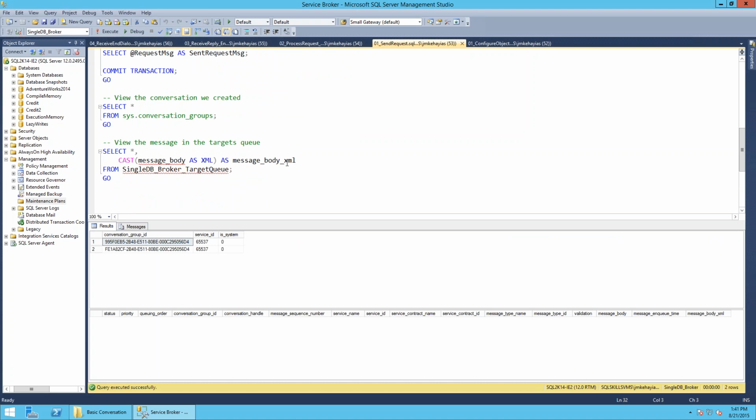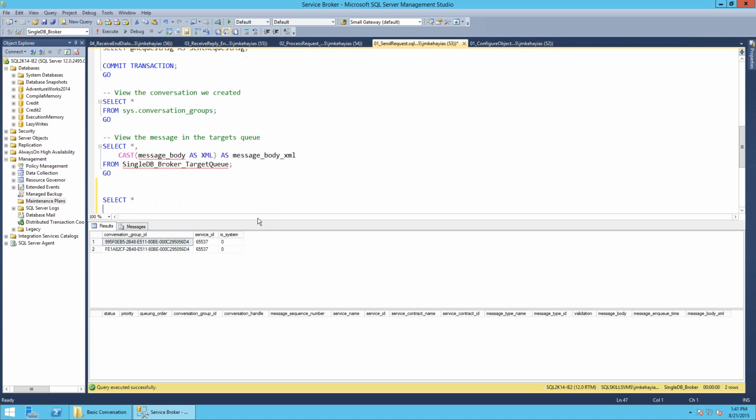Well, that's not good. So this isn't a part of the demo, but something in the last 40 minutes has not worked out right in this demo. So we're going to take a look at our sys transmission queue in the database.